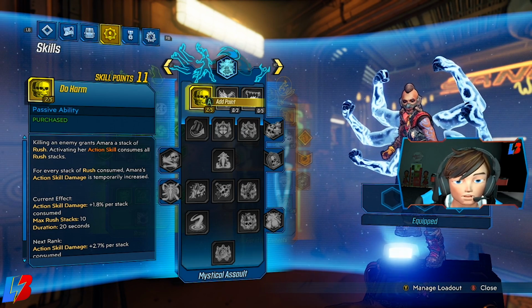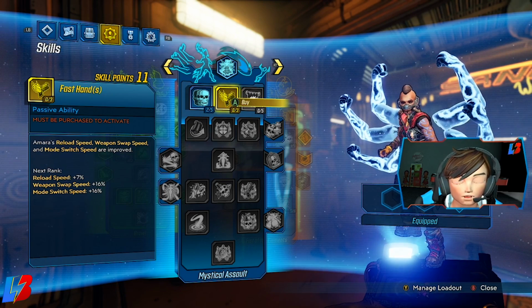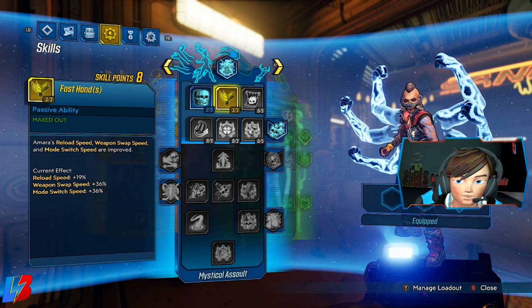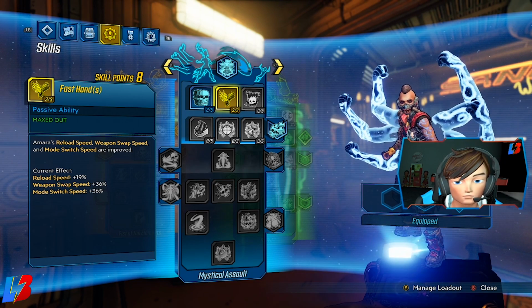You could probably dump it in here if you guys want. And I'll give you another one that you could probably dump it in, so you guys could get more gun damage. So next up, guys, we're going to be dumping 3 points into here, which is Fast Hand. This is going to allow Amara to reload faster, have better weapon swapping speed, and mode switch speed.